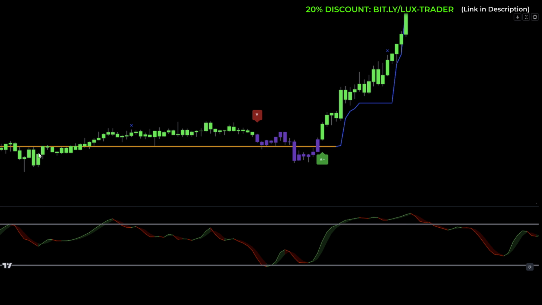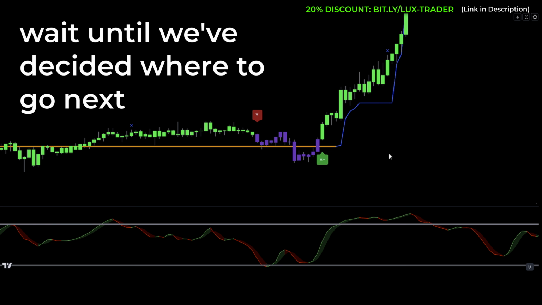As both are giving different signals, you can guess that, for example, like in this case, the market is actually moving sideways. Basically, the price action at this point is telling you something like, we haven't decided yet where we want to go. Make sure you wait until we've found our next direction.